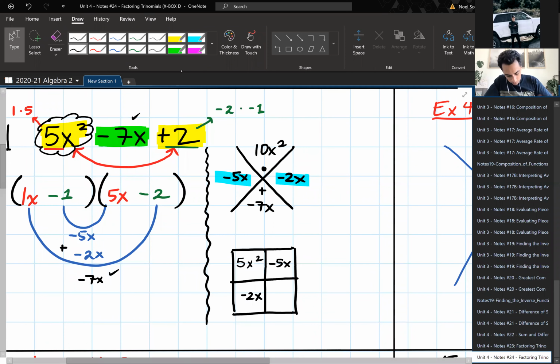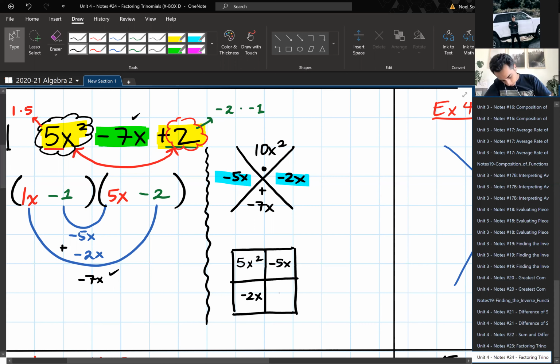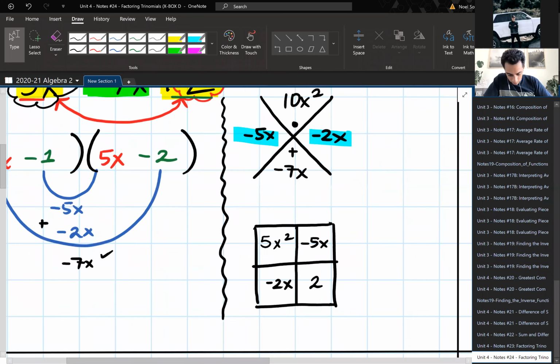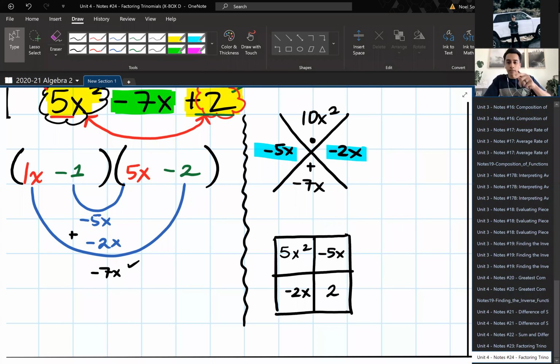And then what goes in the last box, bottom right? Yeah, the positive 2. Okay, so we reuse terms from the original polynomial. So we're going to plug in that 2 here. Okay, so now we need to use a GCF about 4 times, right? Row 1, row 2, column 1, column 2, right? So we're applying GCF about 4 different times.